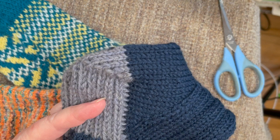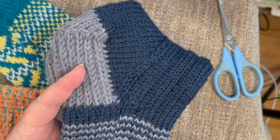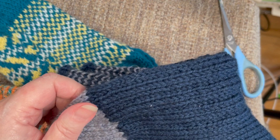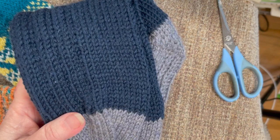I'm knitting these on a size 6 for the cuff up here, just the cast on and the first few rows of ribbing, and then I go to a size 7. And I go back to the size 6 for the toe, just to make the toe nice and sturdy and structured. So I'm having a lot of fun with the saltwater socks. So I'll be making more of these.